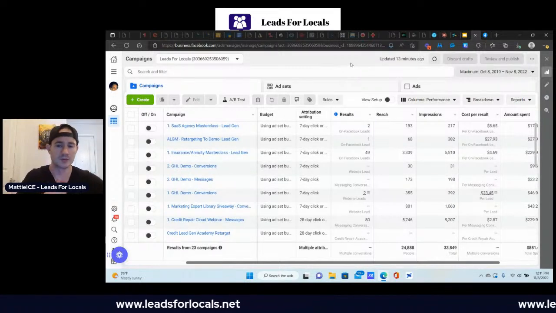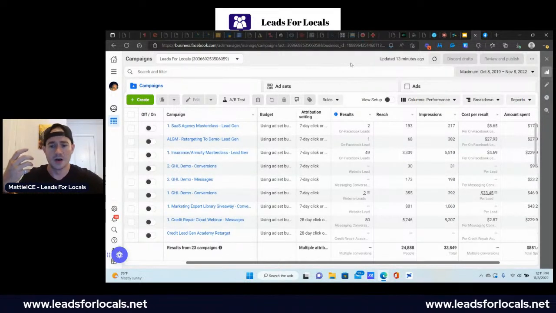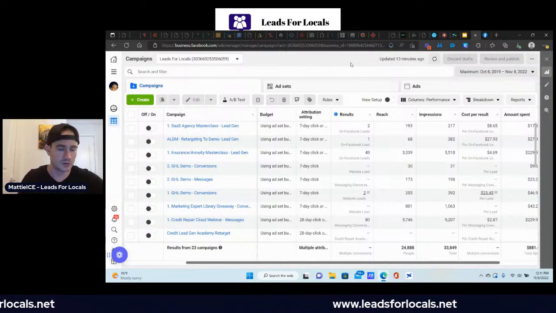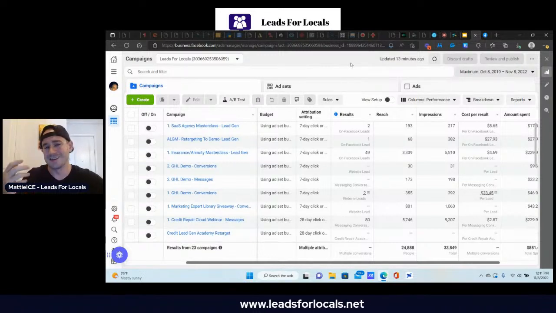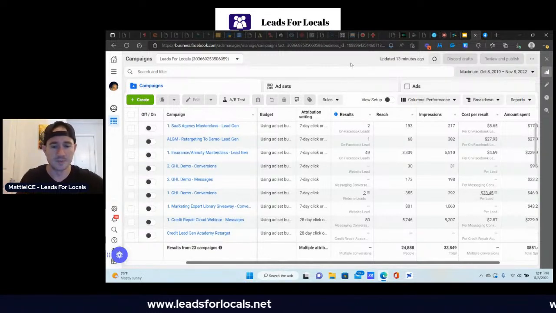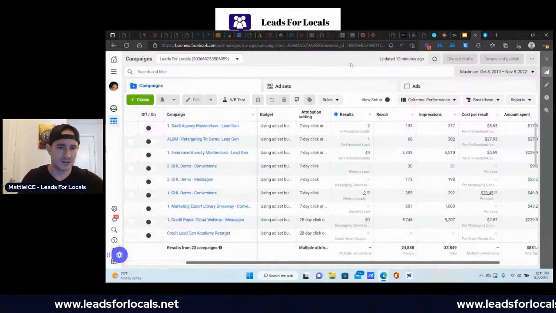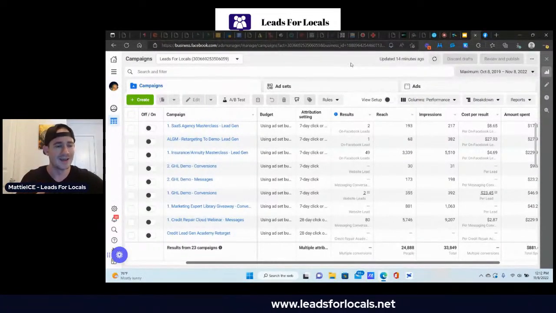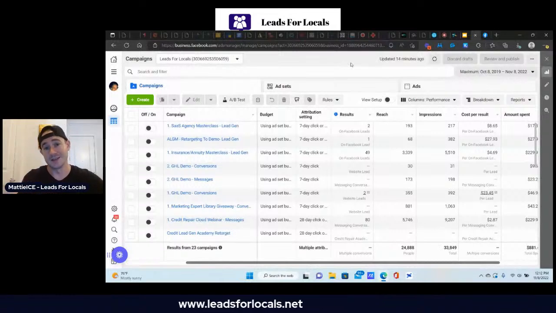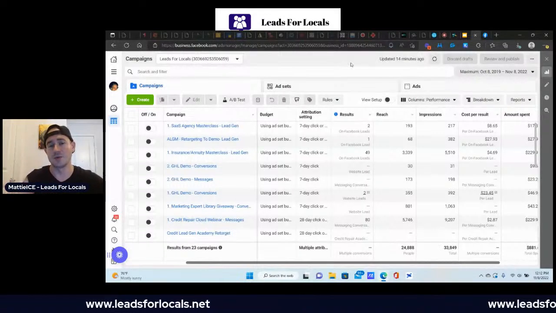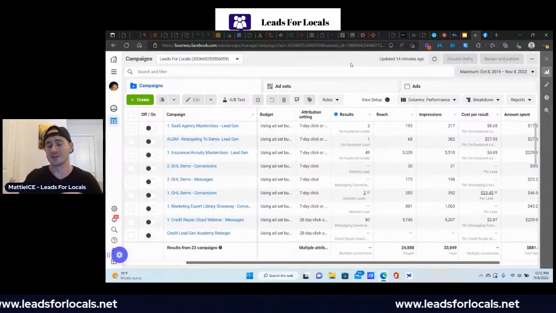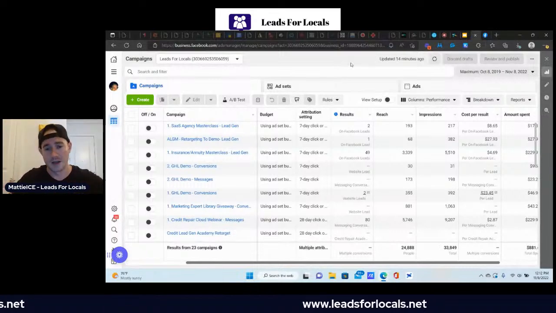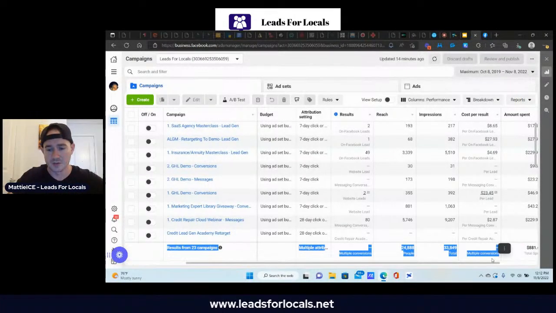Typically when I'm doing lead forms too, I get asked like, what is the average lead cost when you're doing something like this? And again, it depends on your audience. It depends on what you're doing. But I typically like to see leads when I'm using lead forms. I want to see it under $10 per lead. And if it's not, like in this case, like right now, our life insurance campaign is a little bit above that. It's just because the CPM is so freaking high. And that's your cost per 1,000 impressions.